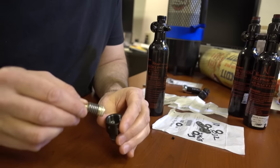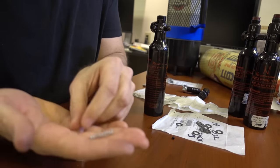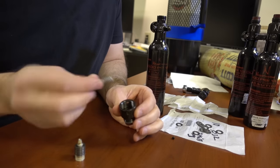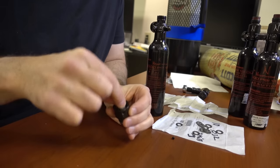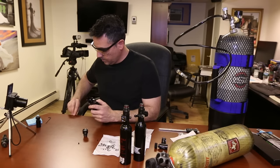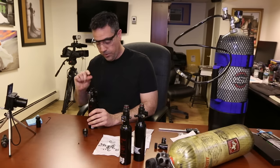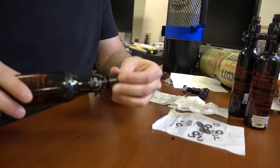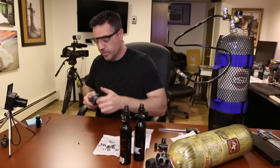Now put everything back into the top portion. You have your ball bearing, your small spring, your piston with the Belleville washers arranged — push it down. Place the top of the bottle with your shims. This bottom arrangement uses 0.042 thickness of shims. When putting it back together, keep the shims together so they don't fall out. Hand tighten as much as you can.